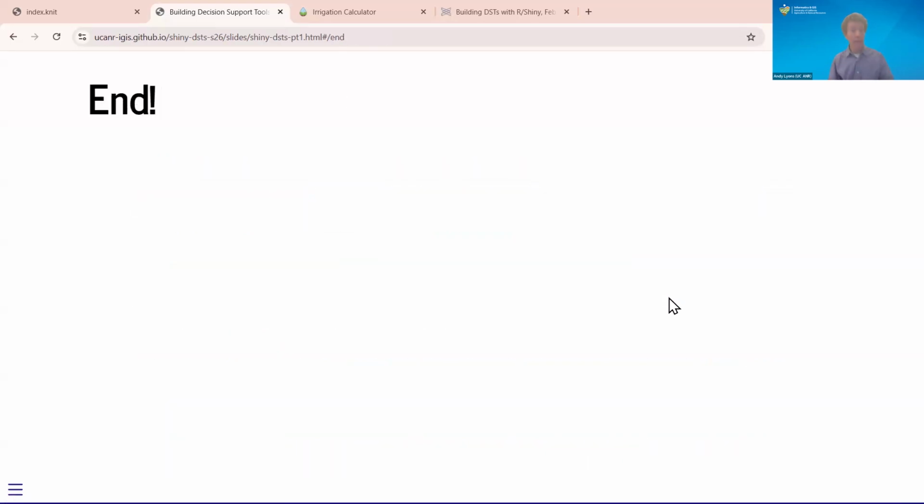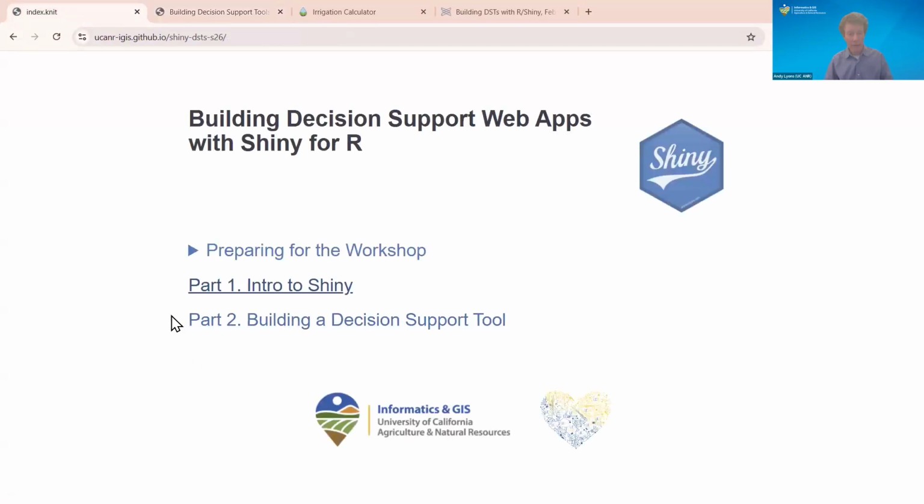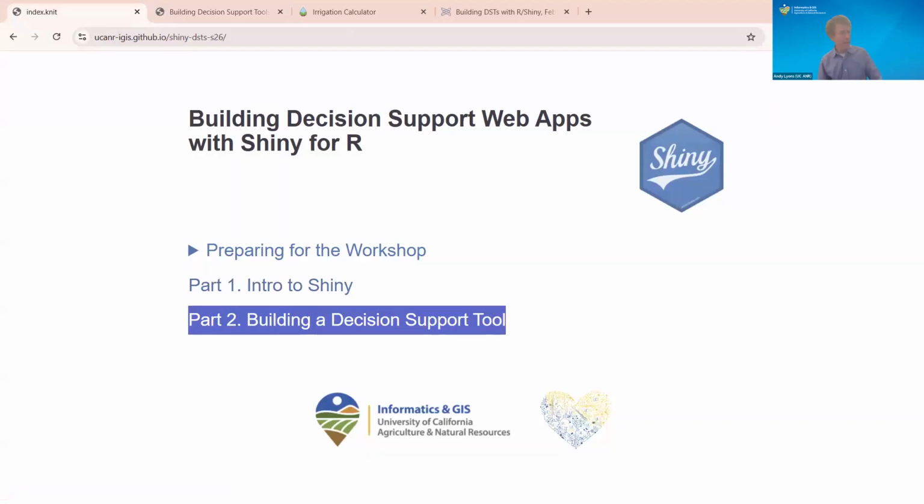All right, well that's not bad timing. We're just at 4 o'clock here. So I'll pause here and take questions. I wasn't expecting us to get to part 2. I think that's going to have to be a second workshop. But that's where we're basically going to take a decision model and actually go through the process of turning it into a real decision support tool. We'll talk about what that actually means from a Shiny perspective. But if you're interested in that, let me know, or you can just peruse the slides.